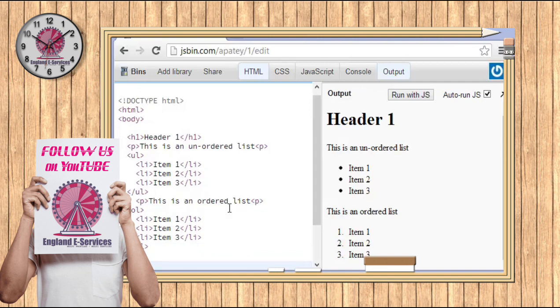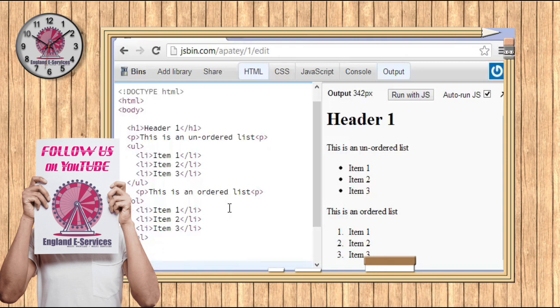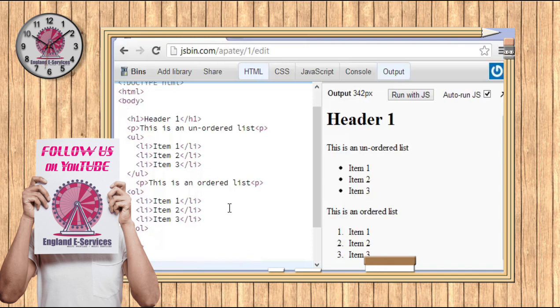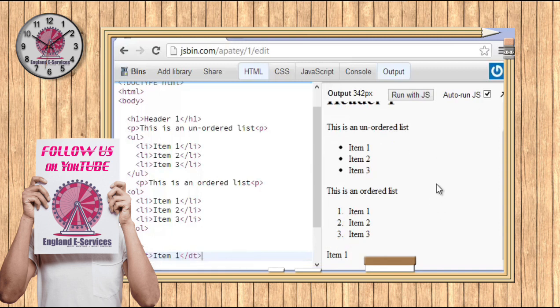And what these definition or description lists do is, instead of typing OL, you type in DL. Okay, so let's go ahead and type this in. And the reason why I'm definitely typing this in is they're just a little bit different. Okay, so what you need here is you definitely need the two kinds of tag here. So the first one we'll type in is DT, and we'll say item 1, and then we'll go /DT. Okay. We'll hop over to the bottom here, and you can see there's nothing really special about that.